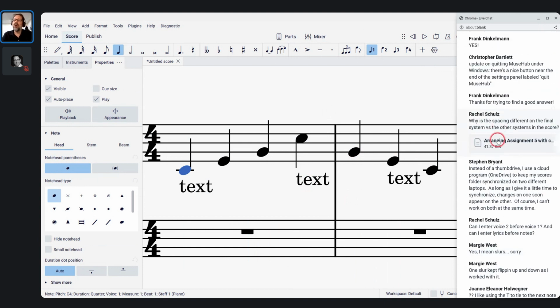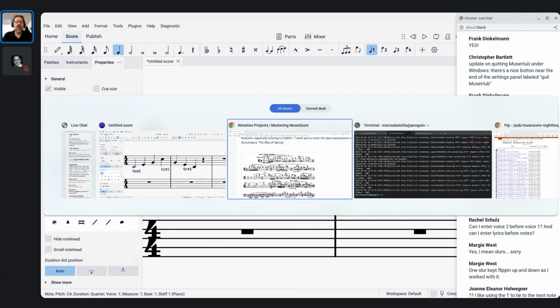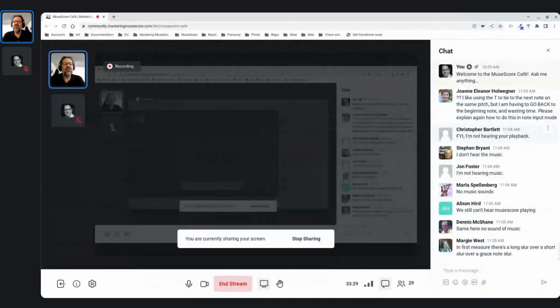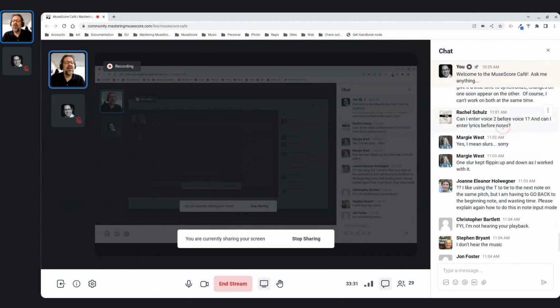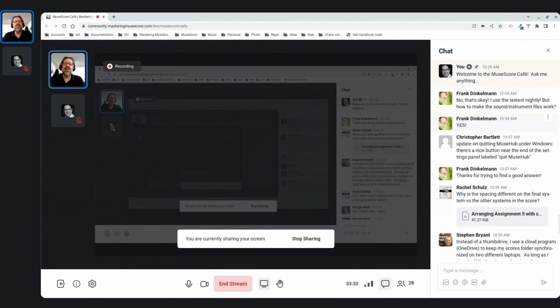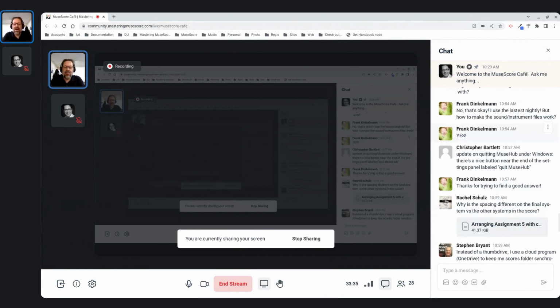But meanwhile, I'm going to check out Rachel's question about spacing, because yeah, spacing can be interesting. So what I'm going to do is download, and yes, I know that we're not hearing, oh yeah, so the playback, duh, of course, the playback is not working. So you all didn't hear that demonstration, but take my word for it. When I started the playback by clicking a note, the beginning of the note got cut off, right?